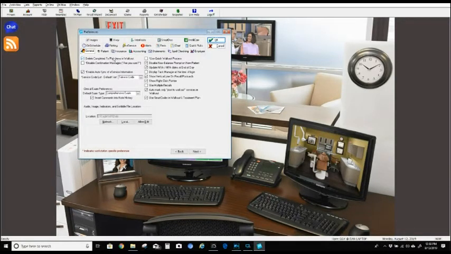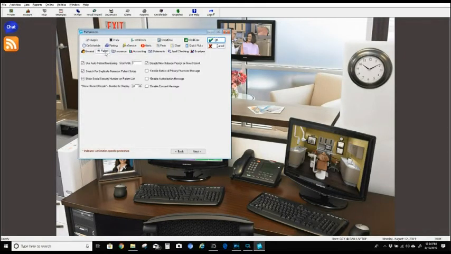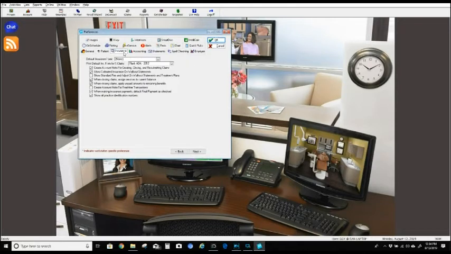Okay? The other big thing here, obviously, I'm just going to go through all of them. Under patient, we have search for duplicate names and so on, the ability to enable the notice of privacy practice, the authorization message, and the consent message.